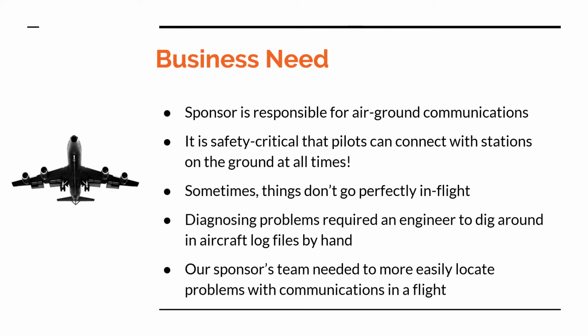As we said, his team is responsible for communications between aircraft and ground stations. Clearly, it is safety critical that aircraft always have a stable connection. Sometimes, though, there's still minor hiccups and things don't always go perfectly. For example, an aircraft may have connected to a ground station that was not physically closest during a flight. This was where our sponsor's team would step in and review aircraft log files to determine the cause of the problem and apply a fix to the underlying code that drives these communications.